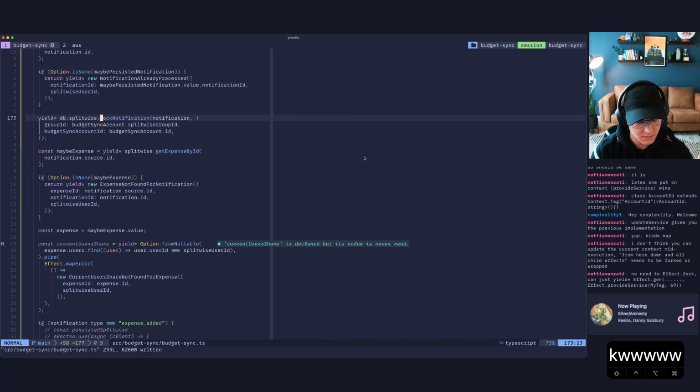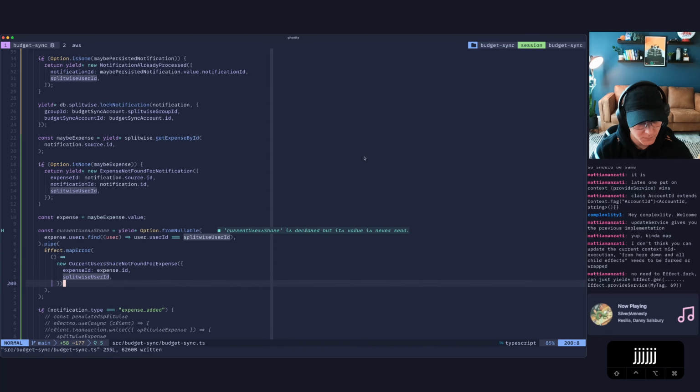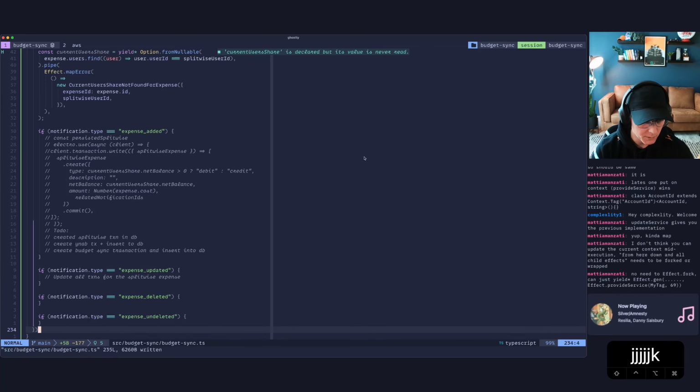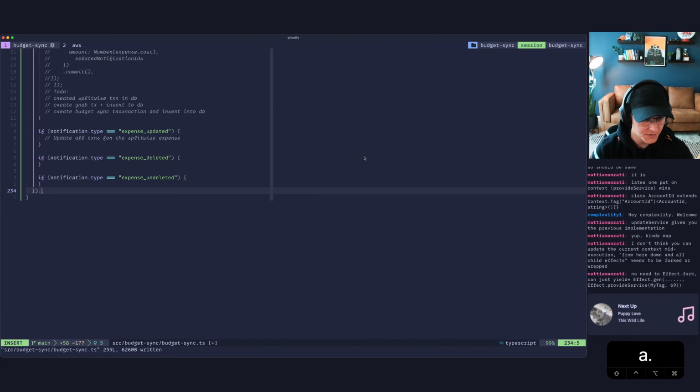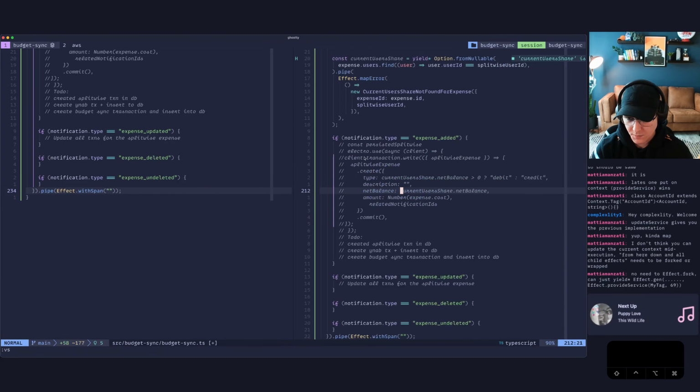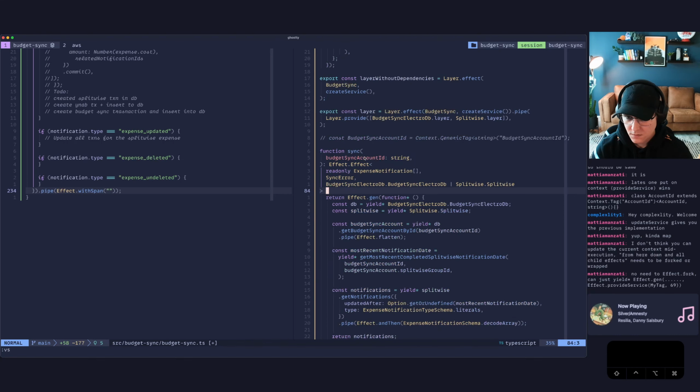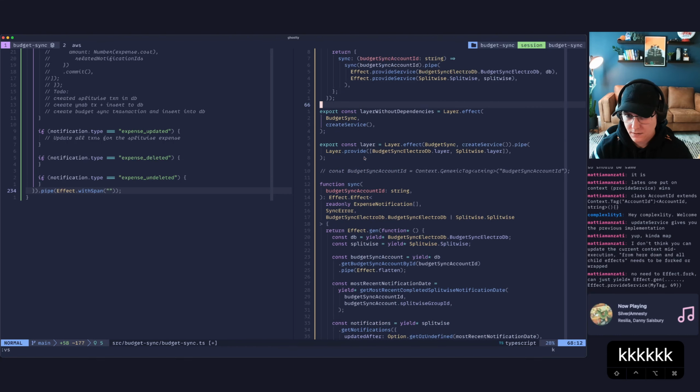So we locked the notification. Map error. Current user share. And what is this on? Let's do a pipe here, and we'll do effect dot with span. And what did we make this up above? We didn't add.